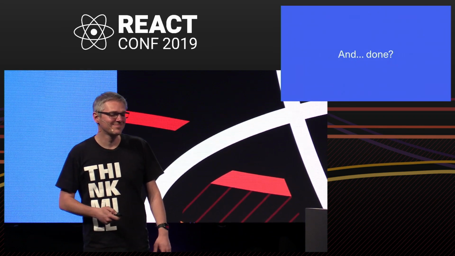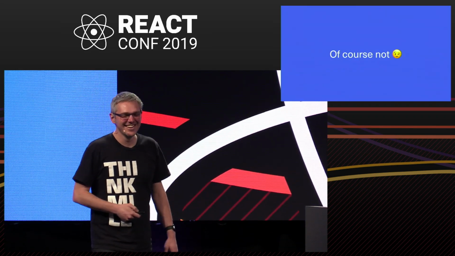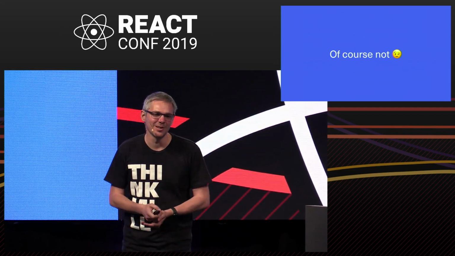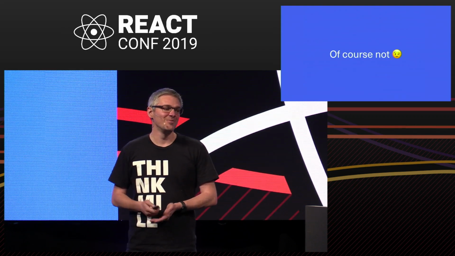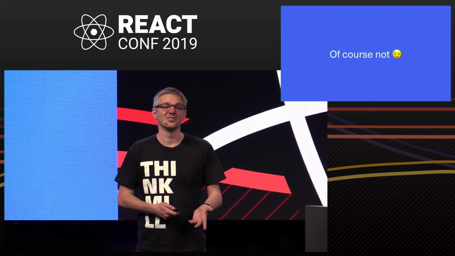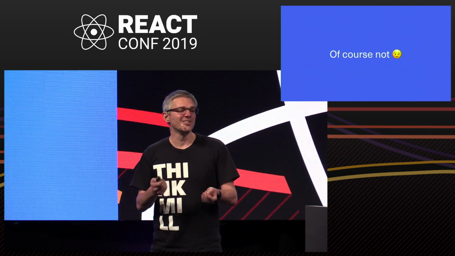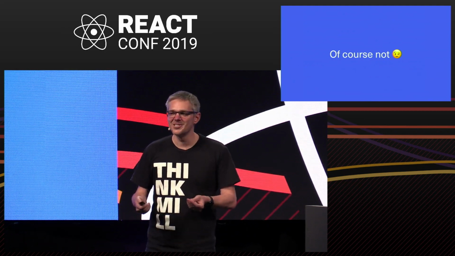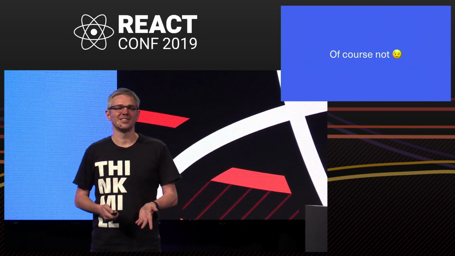Anyway, are we done? Nah, of course not. There's heaps left to do on React Select from here. Working on a hooks rewrite to prepare for concurrent mode. I'm really interested to see how these composition patterns that I showed you evolve once we get to hooks and concurrency. I think they'll change a little bit. I'm not sure how much. I think they'll simplify the logic a bit more.